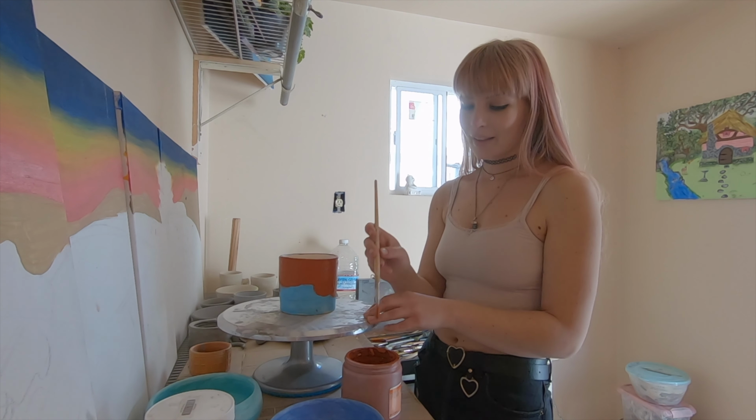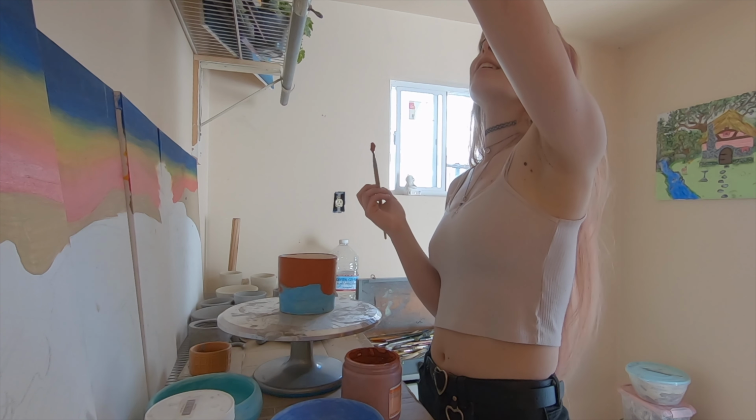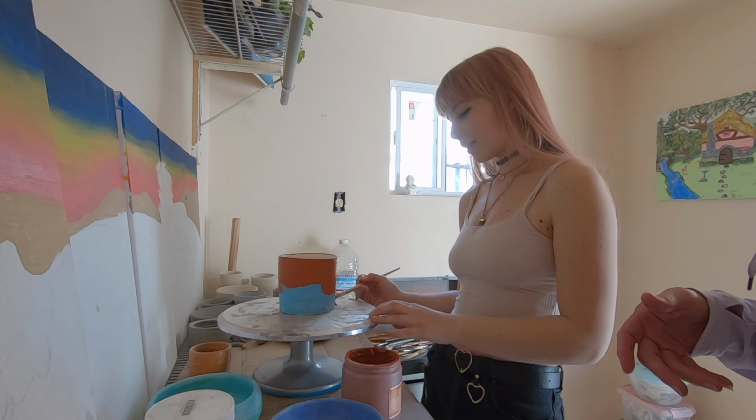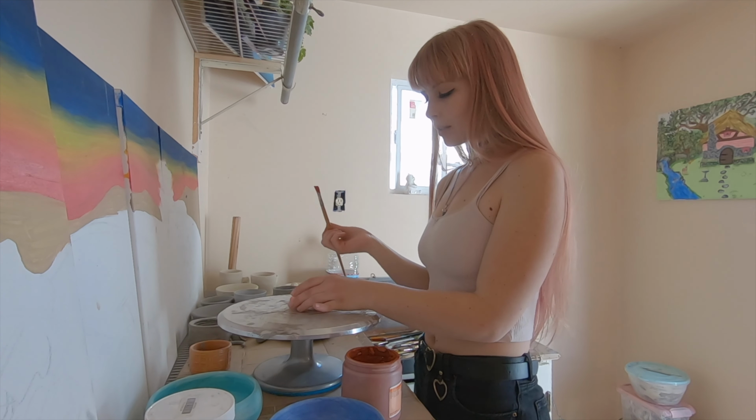That one I'm going to keep like that, even though it didn't get hot enough. I like it like that. It looks like it has grain in it or something. It's weird. I thought maybe it got dirty or something. I think I'm also gonna make these nutmeg because they're already red.